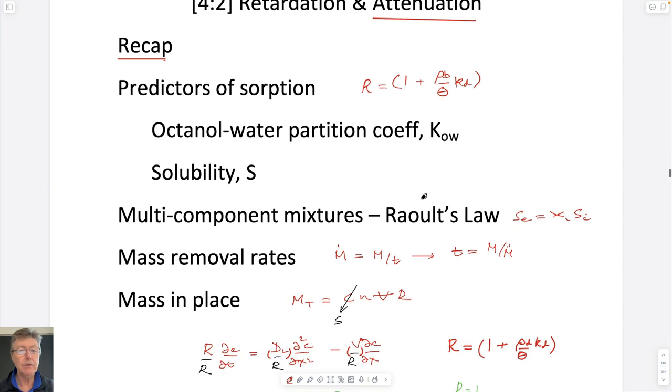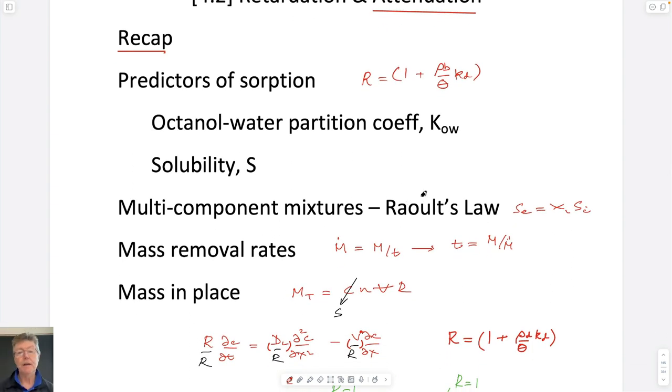then we might like to know exactly how we can do that for the kind of compounds we've been looking at. We've been looking at these organic fluids, and we said that we should be able to get the value of this distribution coefficient directly from some tabulated values if it sorbs only onto the organic carbon. The equations that define that relate it either to the octanol water partition coefficient, which I guess is the concentration by which octanol dissolves in water, or by the solubility of that compound in water itself. So we can use two methods to do that, and we'll do that.